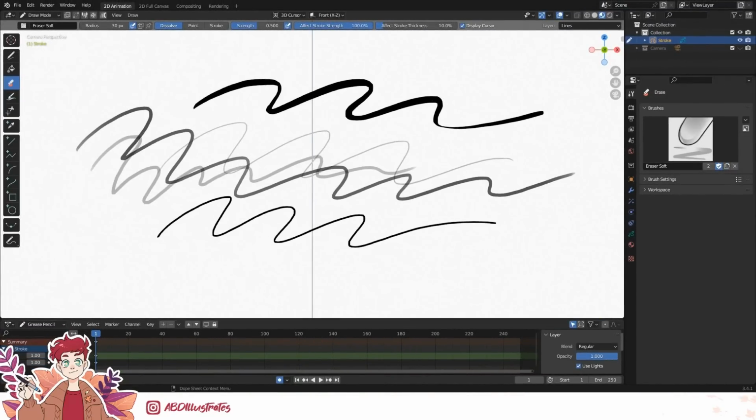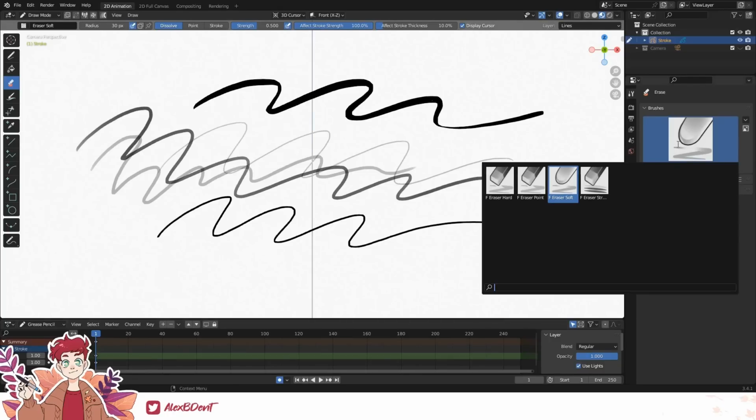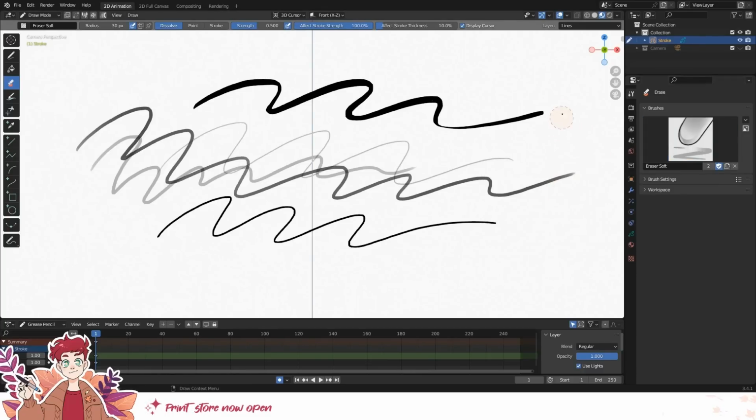Much like with the pen tool and the marker and the chisel, there are a bunch of different kinds of eraser that you can use, but the default one that it loads in with is called Eraser Soft, and this one works kind of like an airbrush. As you can see here, there's all the different kinds, so we've got this airbrushy one, and then there's a harder eraser and some other kind of harder erasers.